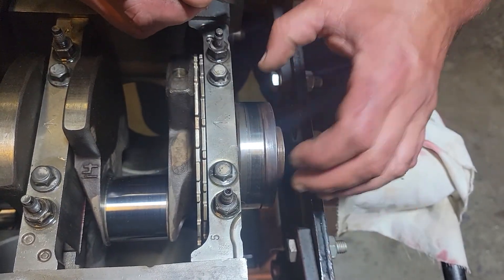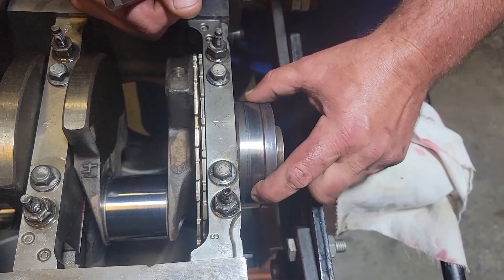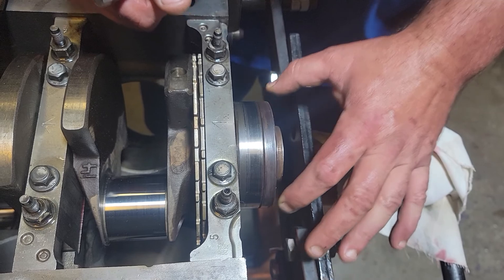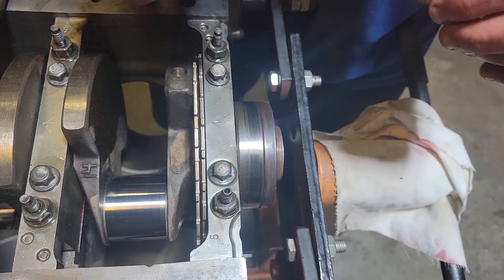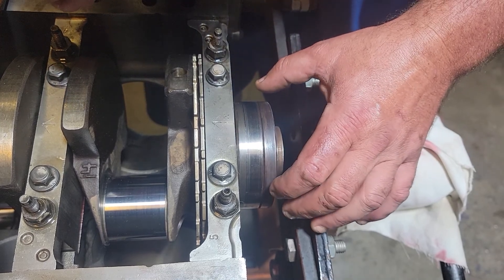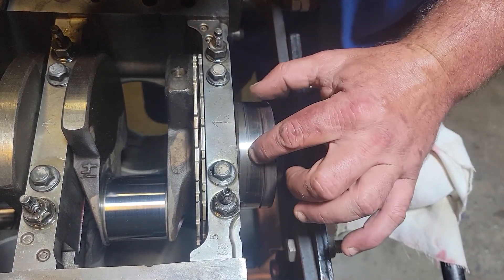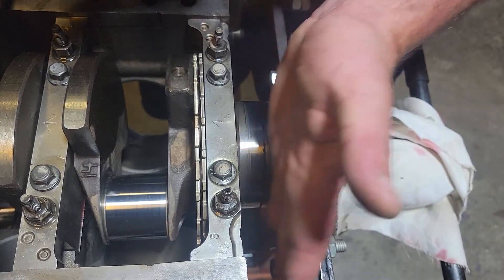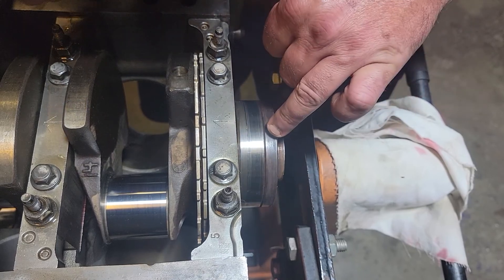The very early blocks for the six-liter do not have an actual spacer — they just had a longer crank. The later models, sorry the camera's going to shake, my arm's strapped on my engine stand — the later blocks do have the shorter crank. I've had the rear cover on, and you can see where the gasket was riding here.